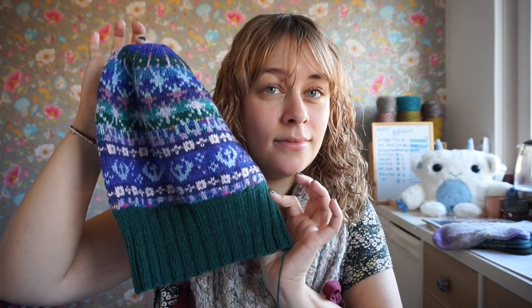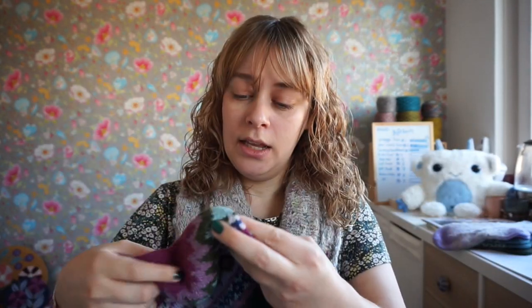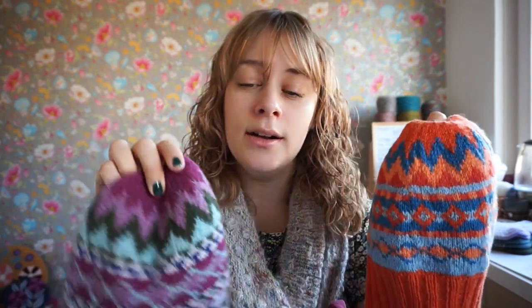So let's get into what I have been knitting. So last time you saw my Star Wars hat, which I still need to weave in the other ends for. The Star Wars hat and this hat that I finished. And the pattern for this hat, which is called the Home Hat, and this is the same pattern, will be out next week, November 12th. So on a Thursday, it will be out for free on my blog.